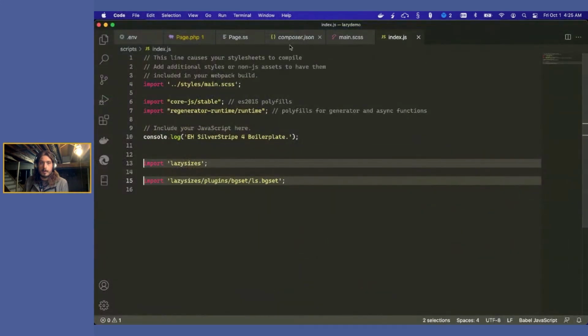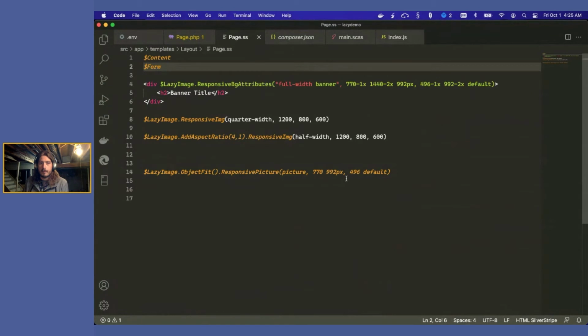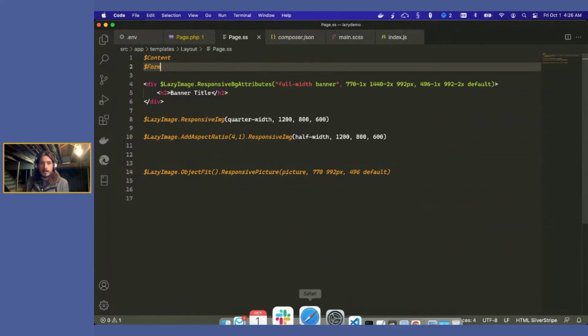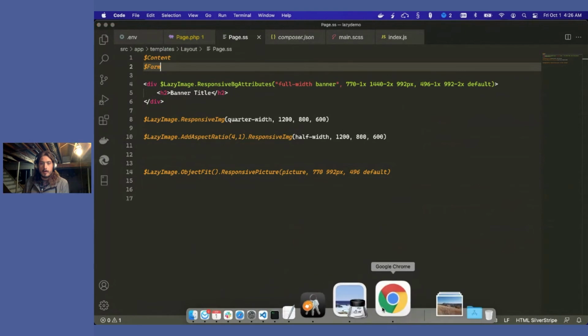So back to the code, just to demonstrate a bit of what's going on here. Again, I've got a responsive image method. The first argument is a CSS class, and then three different sizes. These are all widths. You just specify the width, and then the crop is going to be according to the size of the image. And then that outputs the markup with three different sizes available. And you can take a look.